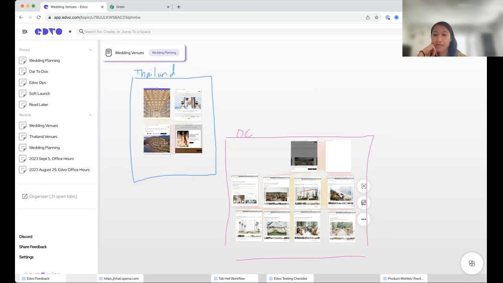Yeah, that's a good point, Robert. Just identifying that one of the things that took a lot of steps was zooming in and zooming out to each screen. So if there's a way to identify what everything is in your space, even when you're seeing it from a bird's eye view, what would that look like? I think that's one thing where there's room for improvement for sure in Edvo, is how everything scales together based off of your zoom level.